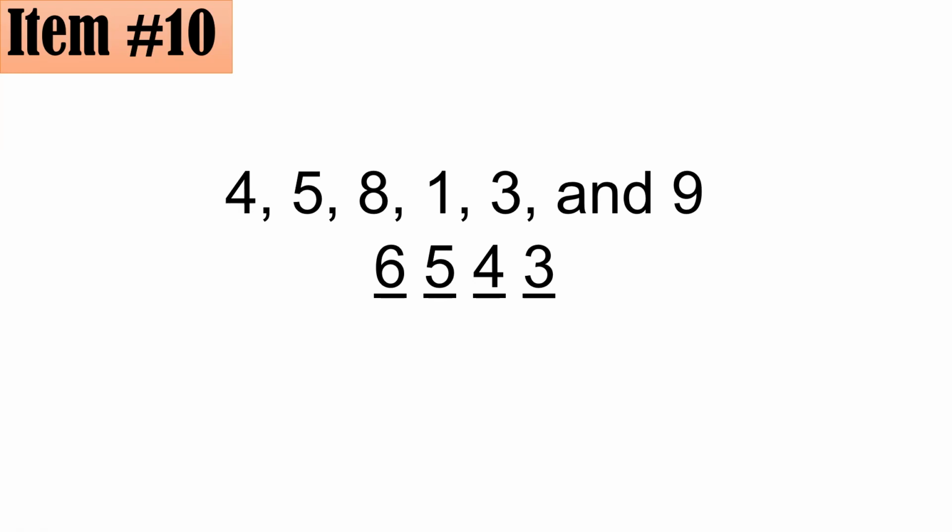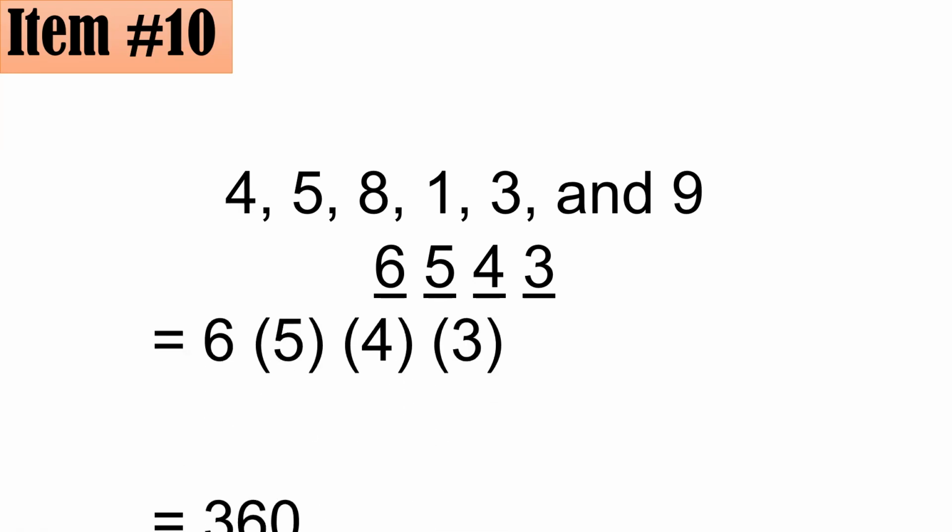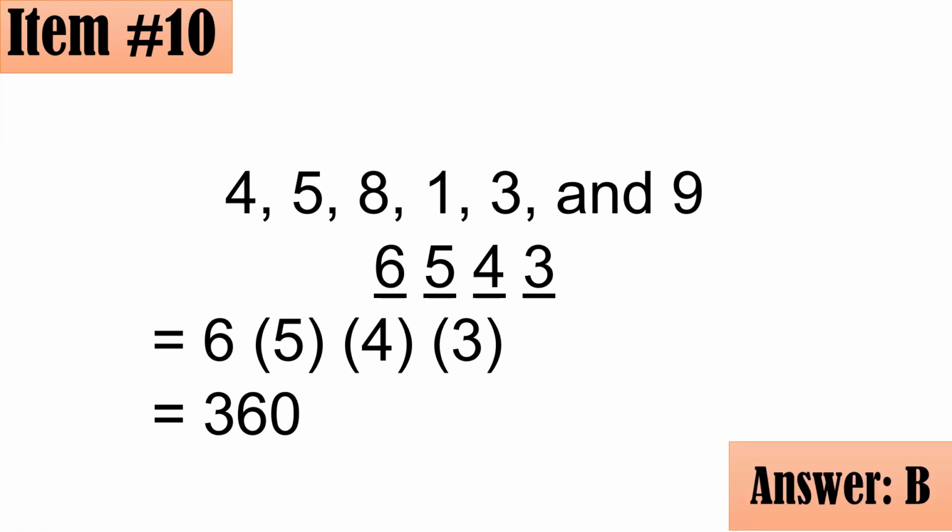And by the fundamental counting principle again po, we will take the product of 6, 5, 4, and 3, which is 360. And that is letter B. Or meron din pong ibang way, no? So, di ba, meron kang 6, wala pong repetition dito. So, out of 6, you will choose 4, no? But since order matters, so it's 6 permutation 4, which is still 360. Letter B pa rin po ang tamang sagot.